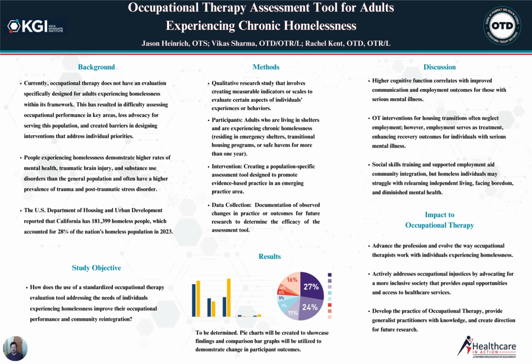From my results, I will create pie charts and comparative bar graphs to be utilized to demonstrate change in participant outcomes. And finally, the impact to occupational therapy. Again, I want to advance the profession and evolve the way occupational therapists work with individuals experiencing homelessness. I want to actively address occupational injustices by advocating for a more inclusive society that provides equal opportunities and access to healthcare services for these individuals.